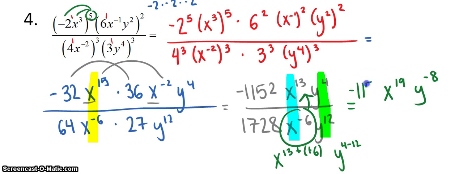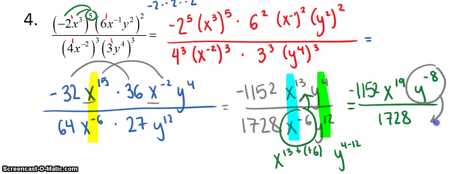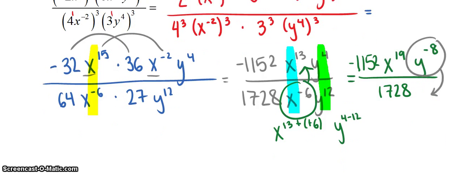Now I'm going to fill in my numbers. We'll simplify those in a second. All that's left in the denominator is 1,728. Okay, now again, there's multiple orders you can do things in, but there's a negative exponent. We don't want that. So now this goes to the bottom. And if you think about that, it makes sense because there were more y's on the bottom than the numerator. Okay, so if you canceled, everything would be gone from the numerator and there would be 8 left on the denominator. Okay, so if you want to just think about it that way and put it right on the bottom, that's okay too. But I know a lot of people get confused, so I'm going to do the rules as they are told.